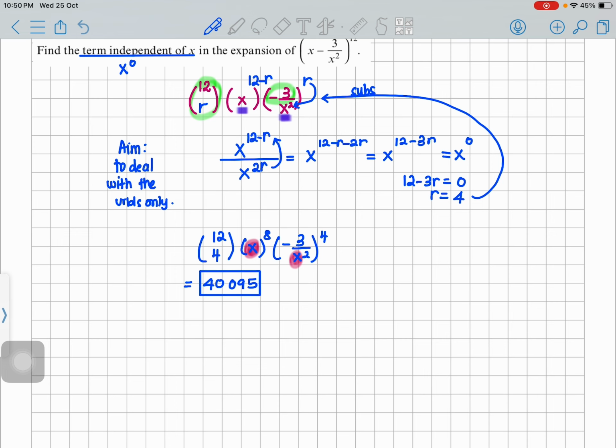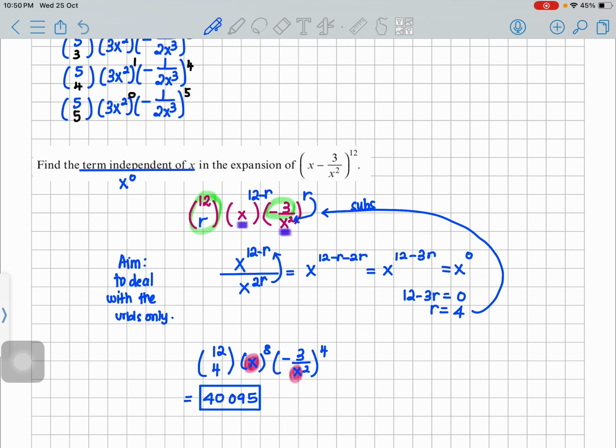Of course, these are patterns to help you digest the question. But if you are a thinker, can you guess the r value immediately? Of course, you can. You can choose to do that method, and I would prefer you to do that method.